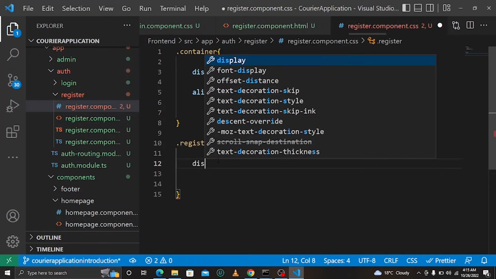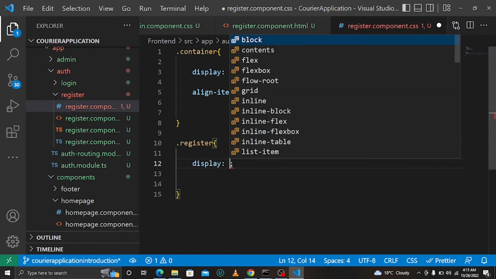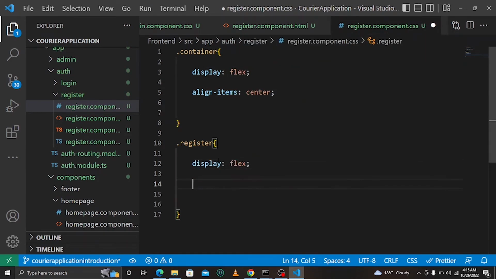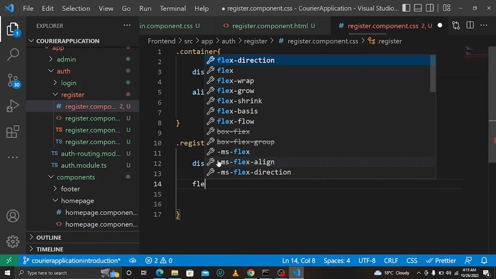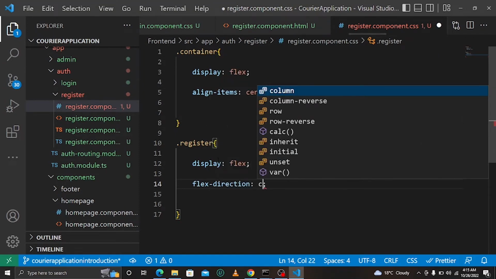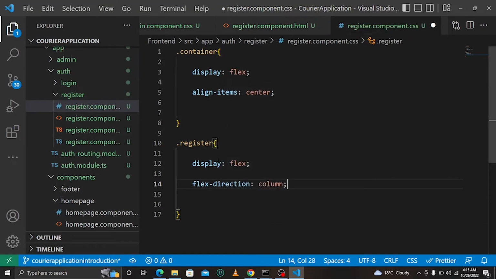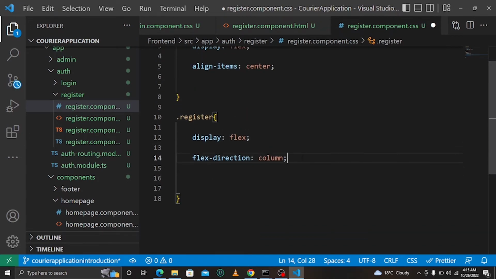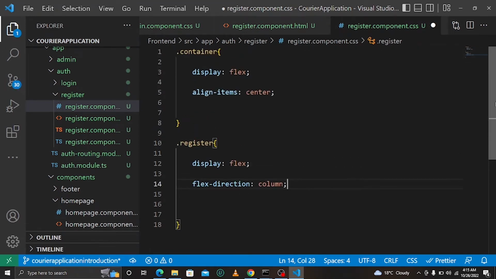So we say display flex, and then flex direction to be column, just like that. And you can see how it is hard to avoid the flexbox. I've used it a lot because it's a great way of building applications and it's made work easier.